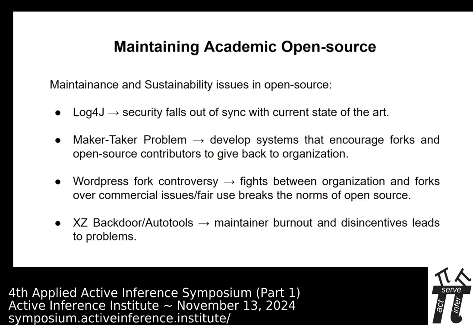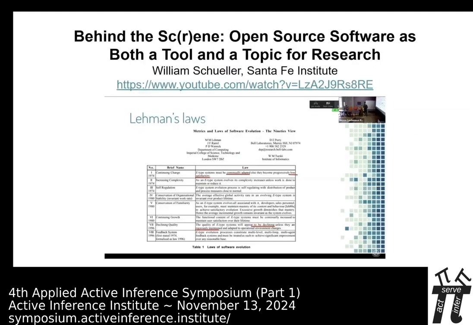And also you have disincentives that lead to problems. So if you're not paying your maintainers enough, or if they don't have that intrinsic motivation high enough, they can't do the job that they need to do to make things work. Or the extrinsic motivations aren't good enough. You don't really pay your maintainer very much, and therefore they're disincentivized to sniff out exploits. And so these are all problems with maintaining open source, especially in an academic environment.